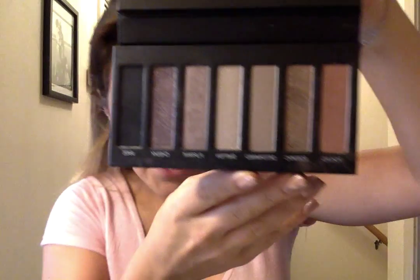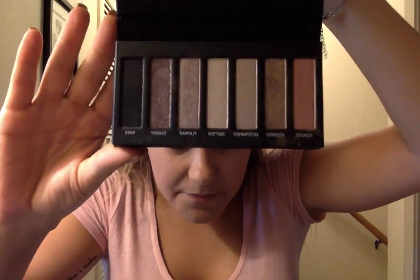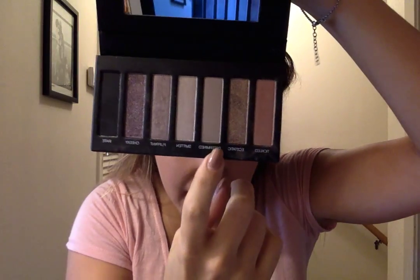I feel like there's a lot of really cool colors in there. Tickled, ecstatic, determined, smitten, cheeky, irate. So it's got all these different colors. Let's see there. That kind of gives you a better view. This one's more of a matte color. This one's a little bit more matte. And I've seen the other 2, and they're really awesome as well. I think they run around $45, something like that. I really like them. It has a cute little mirror, basic packaging, and it has a magnet to hold it together. So I'm really liking this right now.